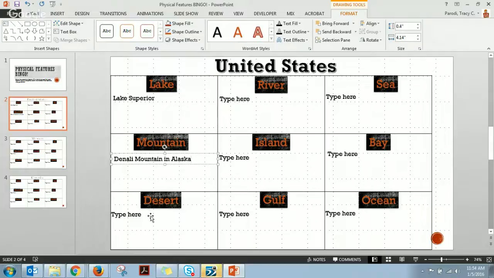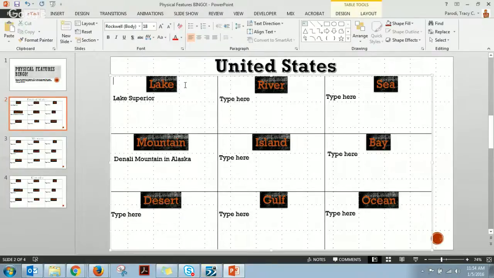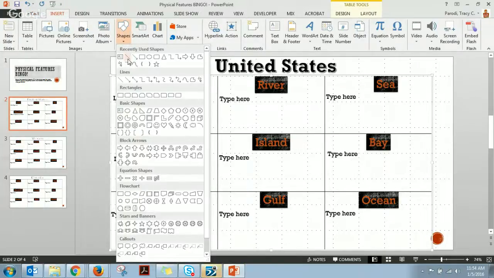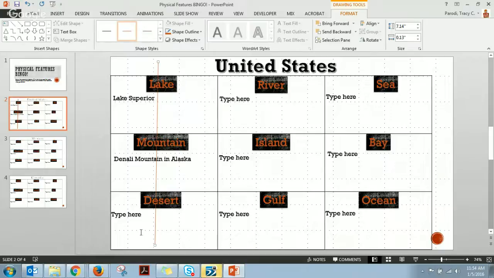So I'm not going to do this whole sheet for you in this video. What I will tell you is if you have a bingo, you can make it super obvious for me, but you don't have to. How I did it when I did my own bingo cards is I went to Insert, Shape, and I picked this line. Then I clicked and dragged a line down the middle to show, yep, I got a bingo right here. Of course, I don't actually have a bingo. I still need to fill in the desert.